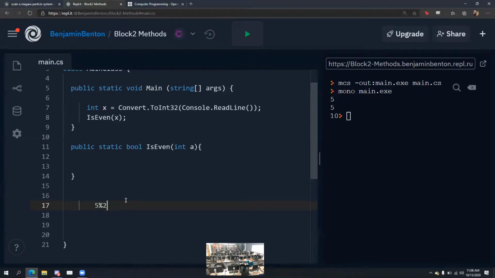Yes. So remainder of 1. Because I'm not dividing anything. I'm saying, how many times can 2 go into 5? Twice. What's the remainder of 5 minus 4? 1. So it gives you the answer of 1.